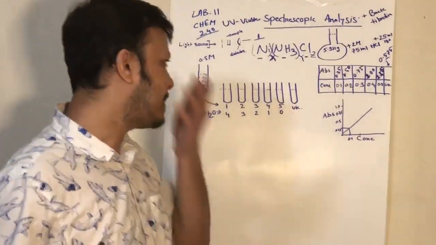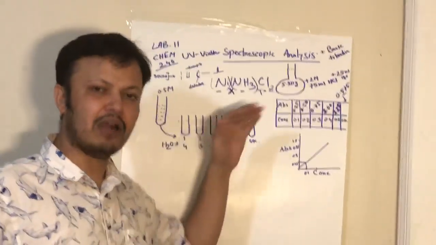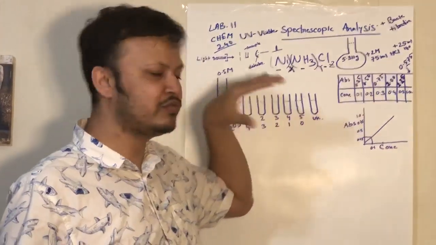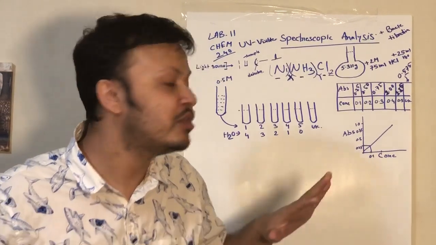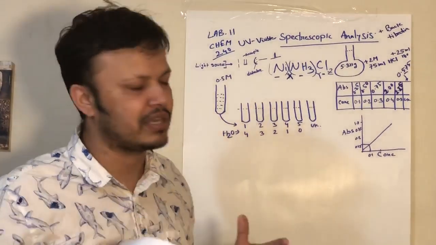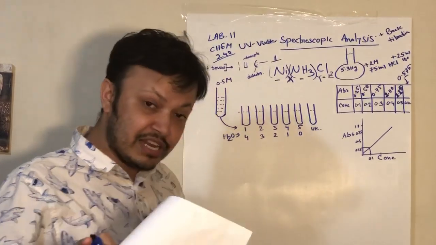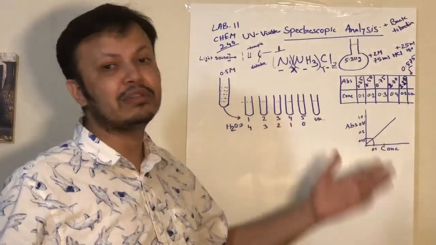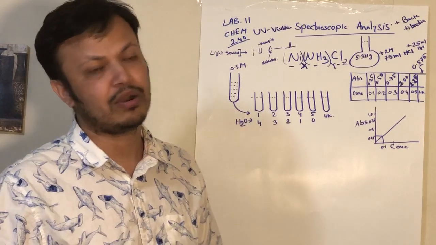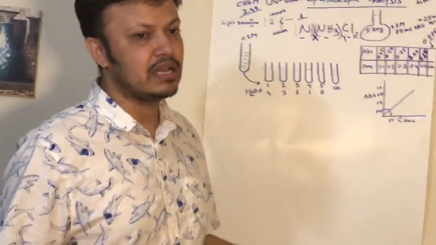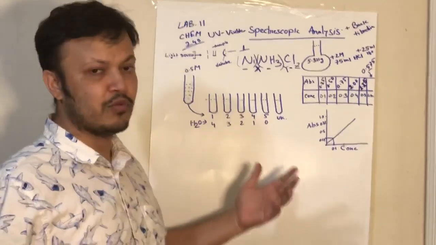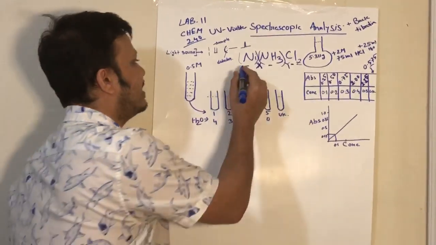We learned it. And how can we find out the chlorine? For today's lab, we will not actually find out the amount of the chlorine. But if you need it, you can find out the chlorine with the help of silver chloride. If you add silver nitrate, it will produce a silver chloride precipitate. Anyway, for today's lab, we will find out the amount of the nickel.